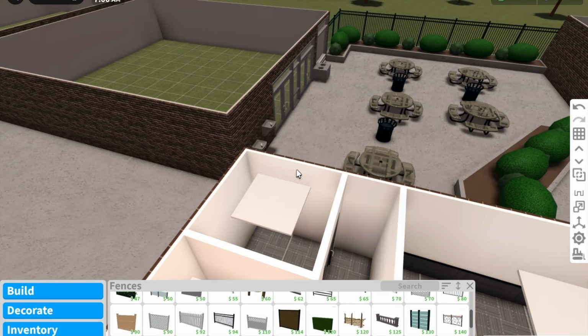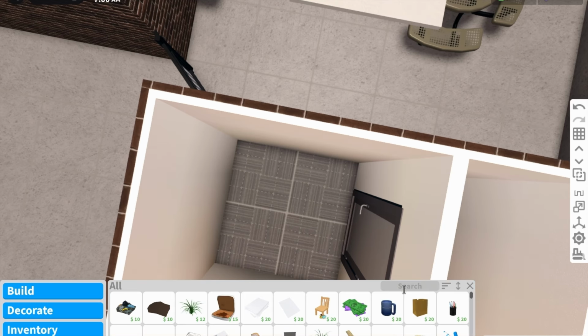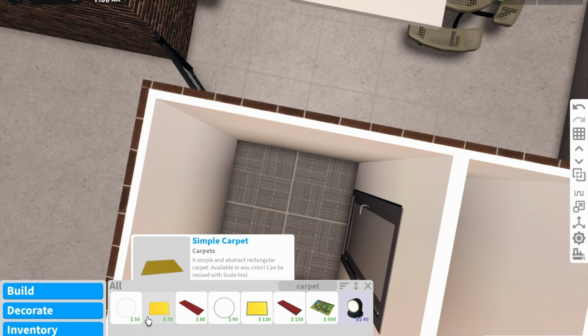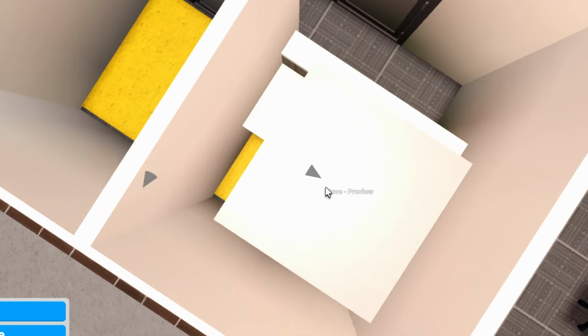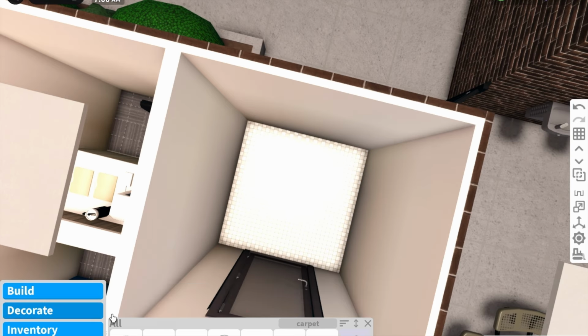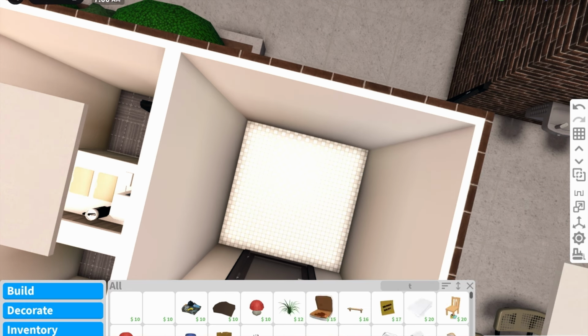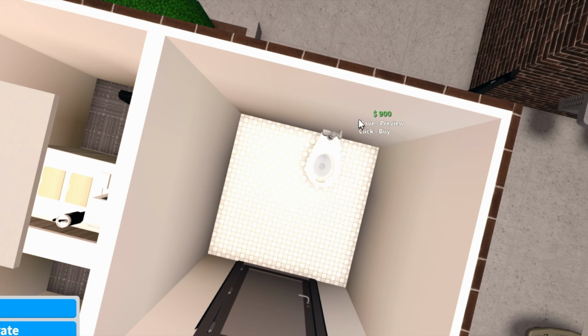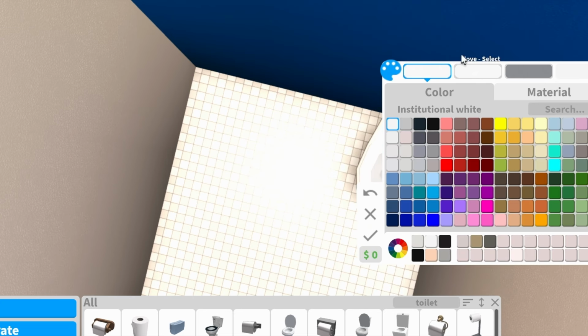Okay, now we need to work on this bathroom in the nurse's office. Now the problem with this bathroom is that the flooring is carpet. So that's why we're going to place this rug here and make it the exact size of the bathroom. And now this bathroom has tile as the floors. Now, I want this nurse's office bathroom to be very basic. Literally, I'm going to use these commercial school toilets because, you know, these are the toilets that schools have after all.